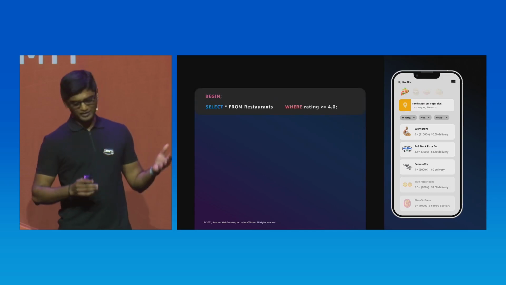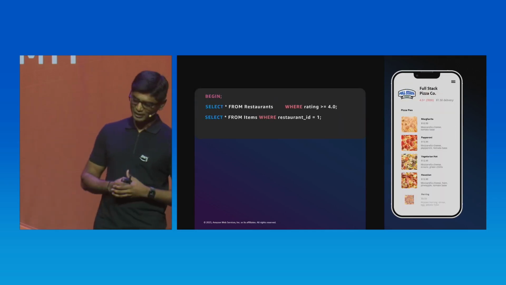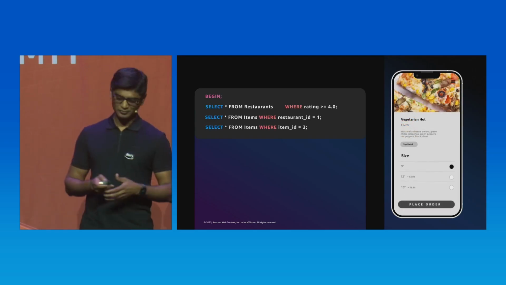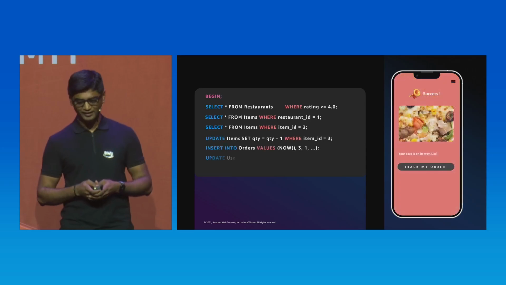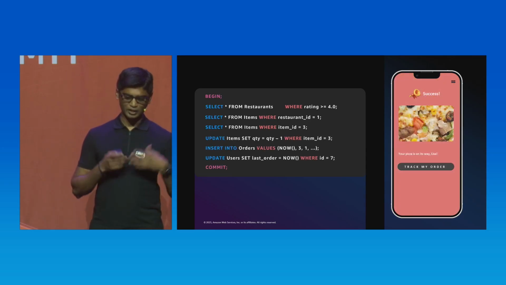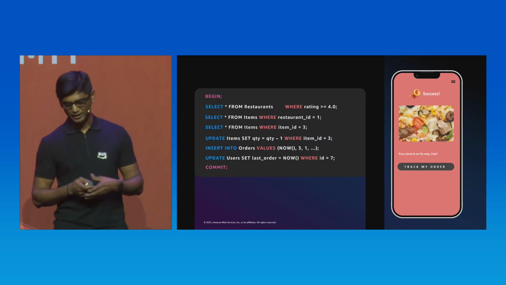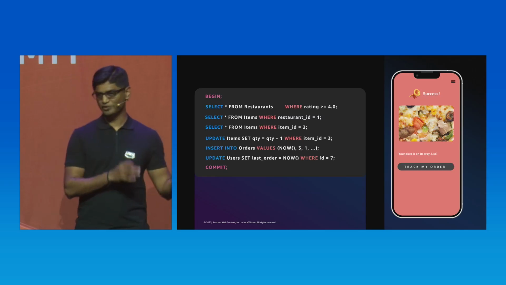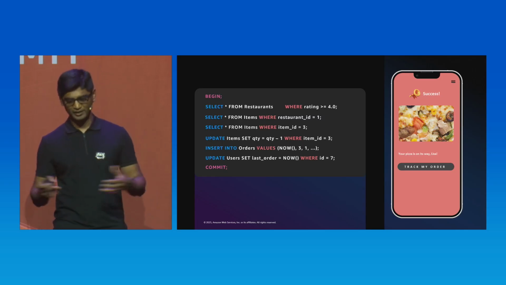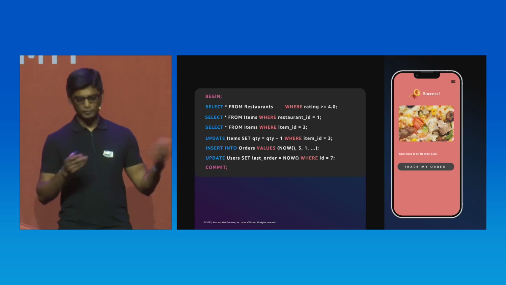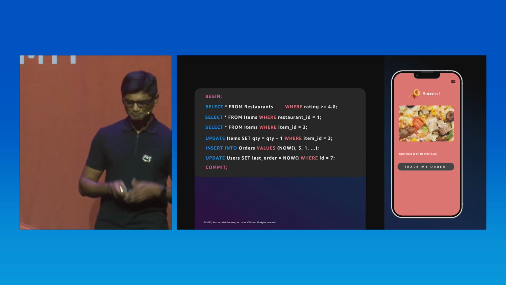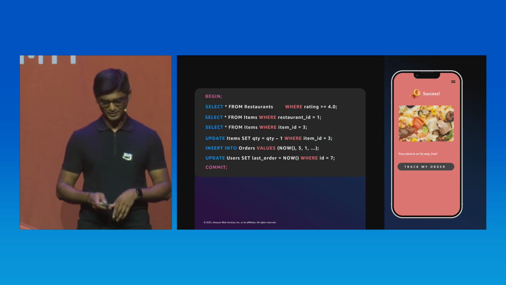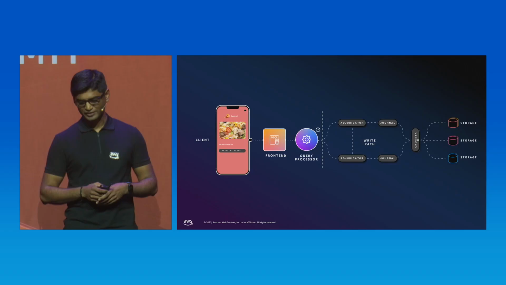Building on the same dining recommendation example we saw previously, you get the request, and you first check restaurants with a rating of 4 stars and higher, and then you pick a restaurant and add items to the cart. For example, you pick the items that you want and add them to the shopping cart. Once you add to the shopping cart, it inserts into the orders table, and the user profile gets updated, and then you commit the order. That's how transactions typically work, and how you may be using it in some of your applications. Let's see how this translates into Aurora DSQL, right?